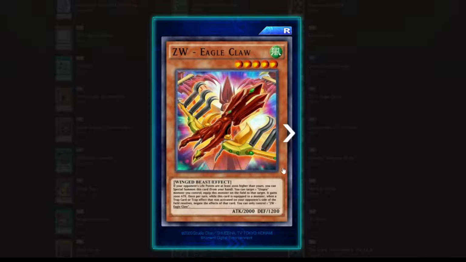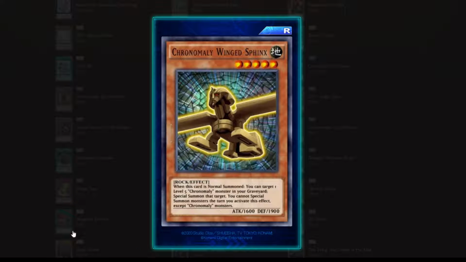ZW Eagle Claw. Oh, that's a lot of text. If your opponent's life points are at least 2,000 higher than yours, you can special summon this card from your hand. You can target one Utopia and equip it. It gains 2,000 attack. Once per turn, while this card is equipped to a monster, when a trap or trap effect that was activated on your opponent's side of the field resolves, negate the effect of that card. That's pretty cool. Gives your Utopia a bit of a boost and negates a trap.